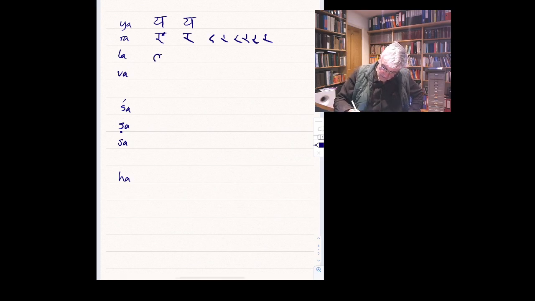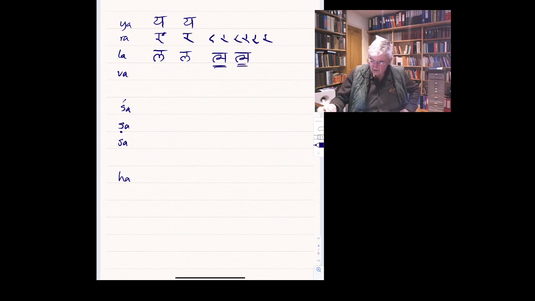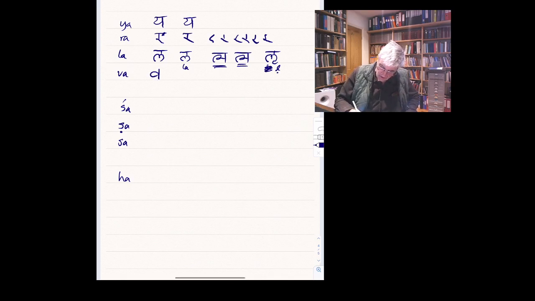The la. This is how you write the la. In handwriting, it can be written like that. You normally wouldn't see it in print in this way. In handwriting, you would see it. It doesn't particularly matter how you do it. And remember, we did the vowel, the vocalic l, as in the root klip, which is the same as the consonant, except we've got a little curl at the bottom. So this is la, and this is the vocalic, the vowel l. Finally, va. Remember, this looks like the b sound, though the v doesn't have that bar through the middle. Remember, v, b.